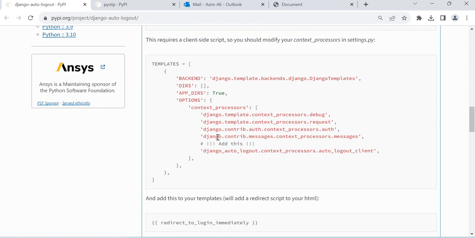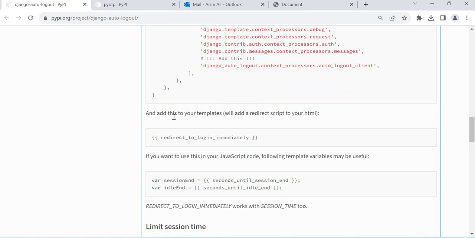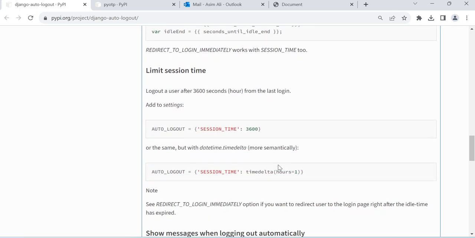This setting requires a client side script, so you can modify your context processor in settings.py. Add this to add a script to your HTML, if you want to use JavaScript code. Other settings there are session time and idle time.